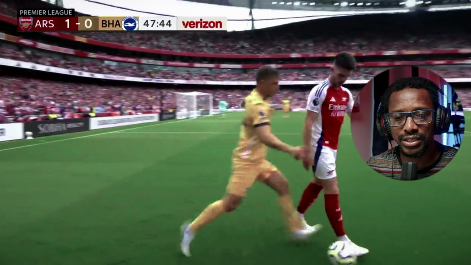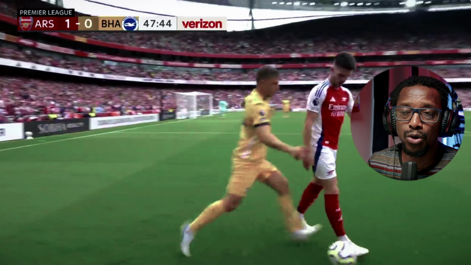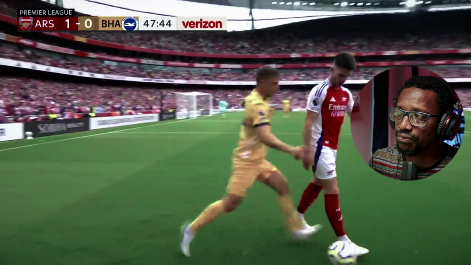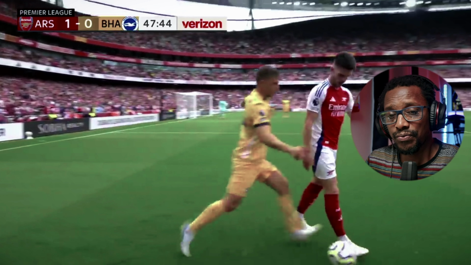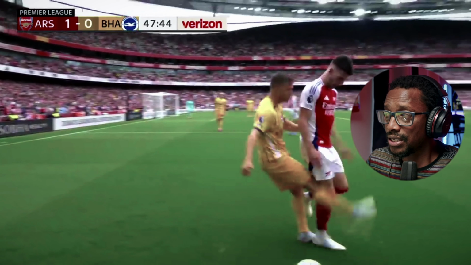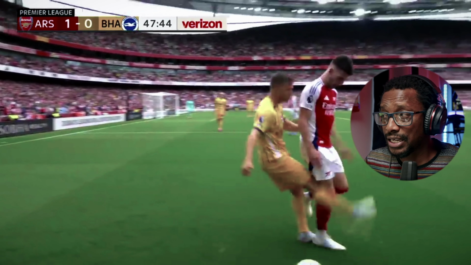It is the weirdest thing, the consistency as well. They're so inconsistent with when they choose to give a yellow card or a red card that it becomes very, very annoying. And so that's my take on it, man. And then let's just jump to the last part of this.